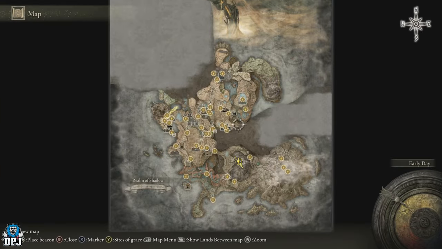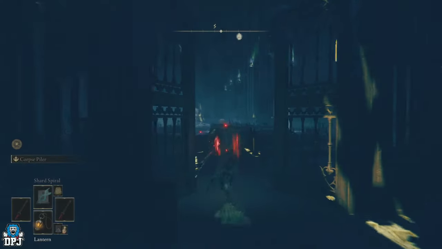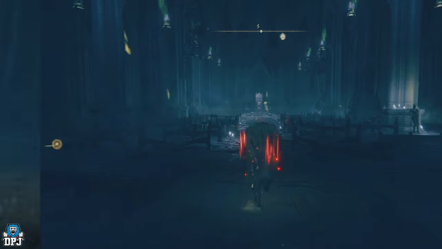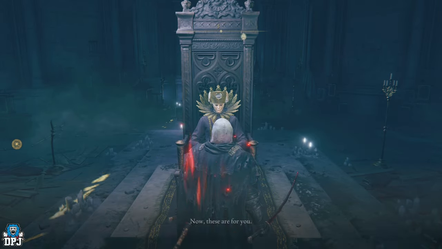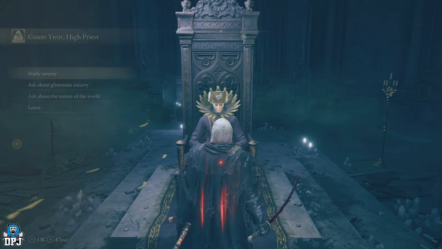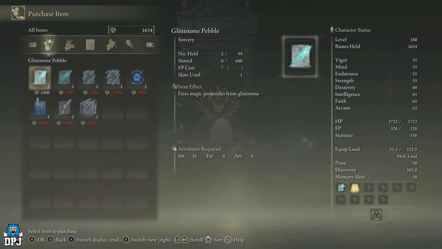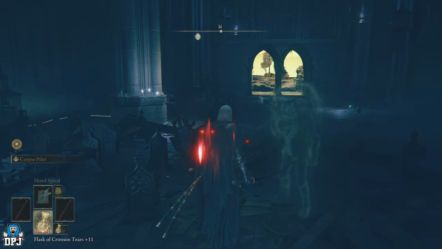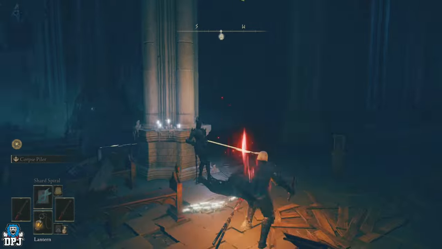Okay, so from here, guys, you need to head back to that Cathedral of Manus Metyr and then speak to Ymir. Upon you doing this, he gives you the ruins second map and the Beloved Stardust talisman. Again, here clear out all of his dialogue and then he will have new spells for you to indeed purchase. Now, once you are done with him, just nearby is another NPC called Jolan. Here clear out her dialogue too.